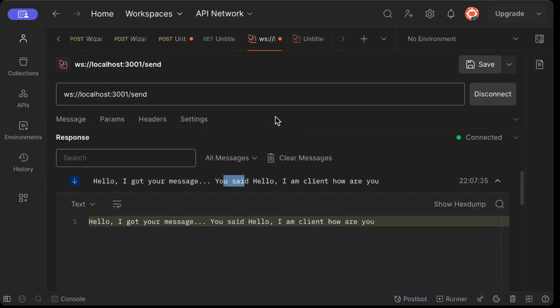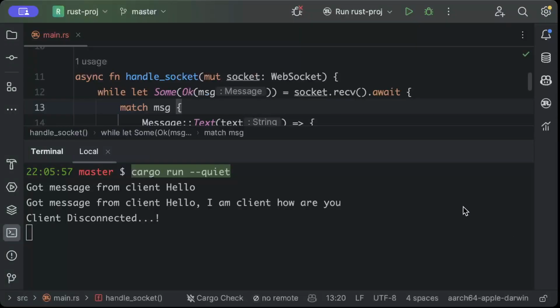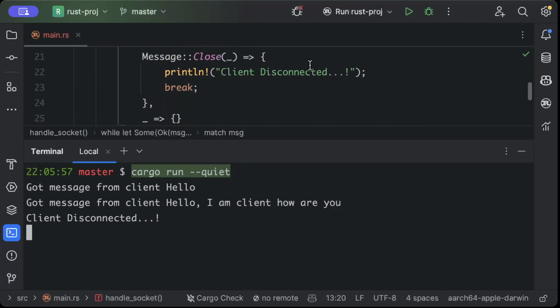So that's how it works. Let's disconnect and get back to our IDE. Here, as you guys can see, it prints all the logs. We sent two messages and then we disconnected, so it prints "client disconnected".